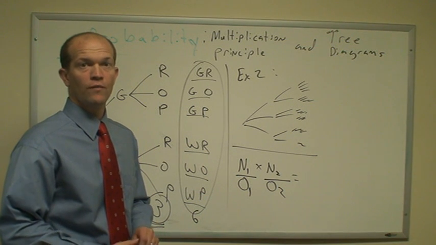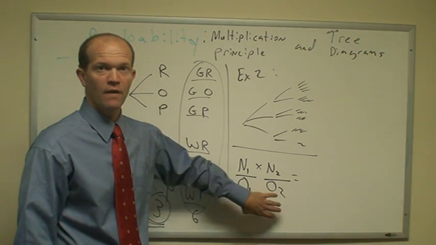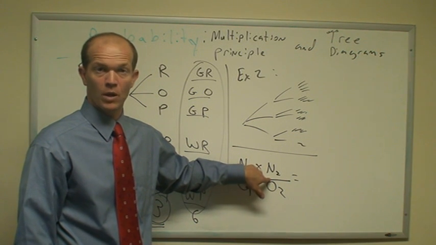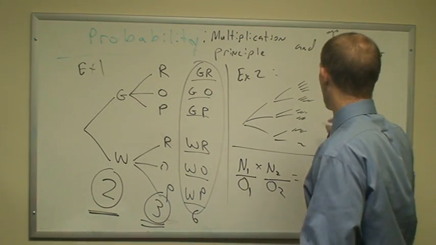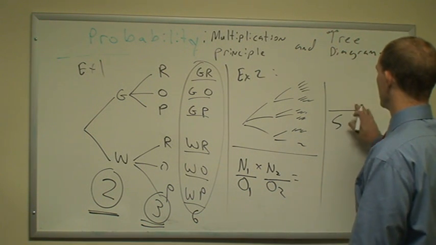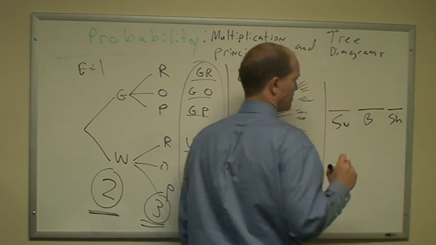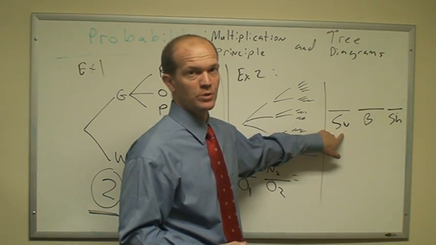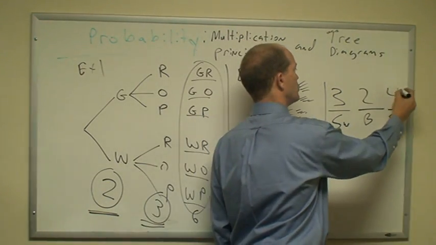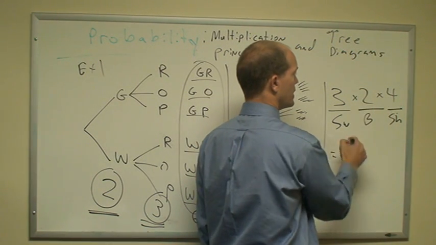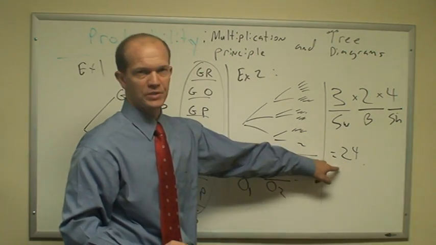For these problems, and this is important, you really want to break these down and figure out what is your first operation, what is your second operation, figure that out, then determine the number of ways you can do each part. We're going to see an example where this gets a little tricky in a second, but that's really how you want to break these down. In example 2, your 3 operations are choosing your swimsuit, choosing your bike, and choosing your shoes. You had 3 choices for swimsuits, 2 choices for your bicycle, and 4 choices for your running shoes. So we're going to find the product of those things. 6 times 4 is 24, so there are 24 choices overall.